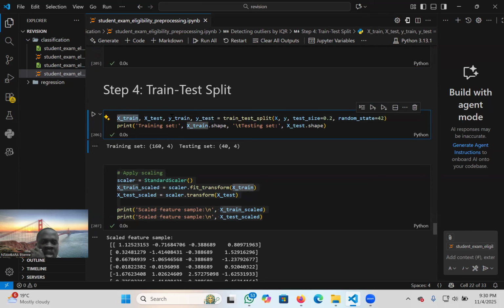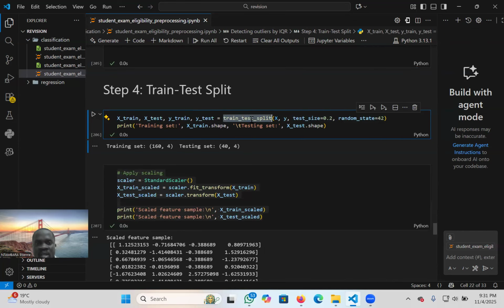This x train and y train are the variables, the features, or the records that we are going to train on. The remaining x test and y test are there for unseen data. They will be used to evaluate our model performance, to see if our model has generalized well, has converged, hasn't overfitted or underfitted. It's okay.